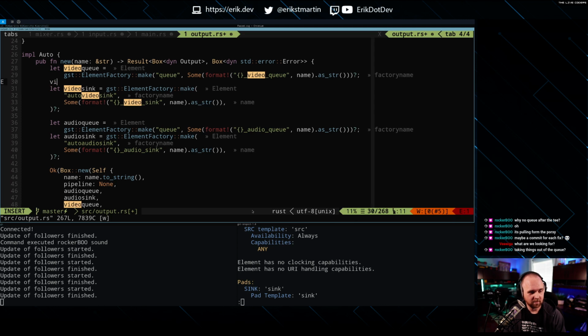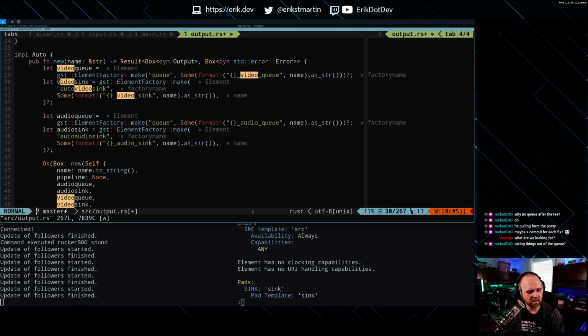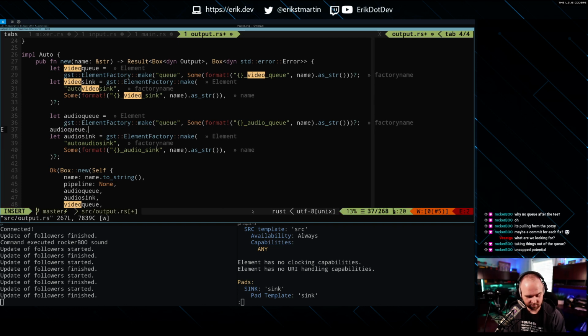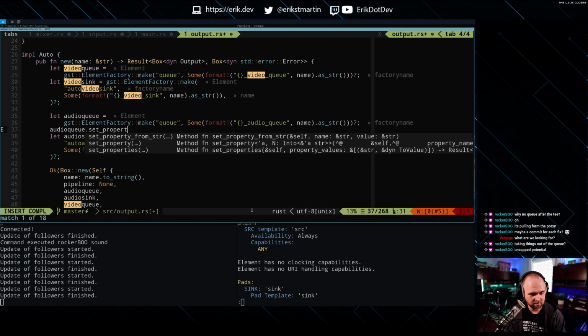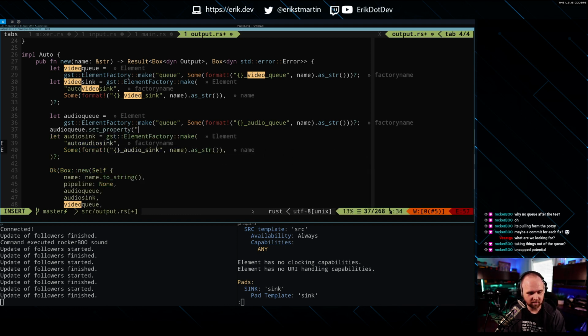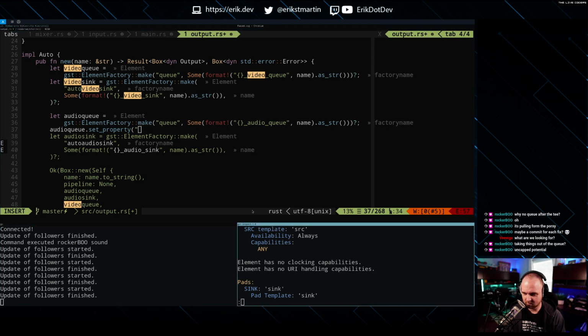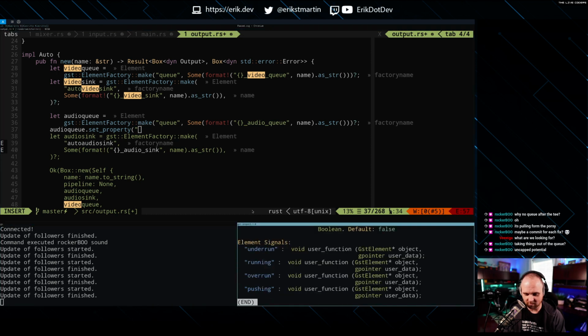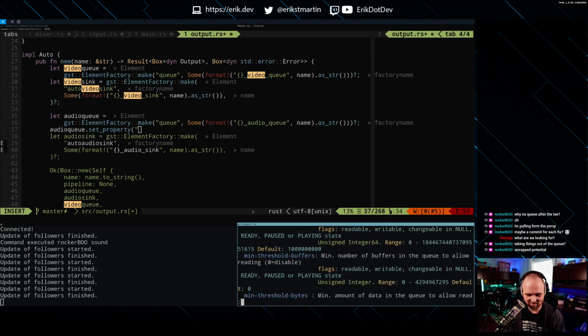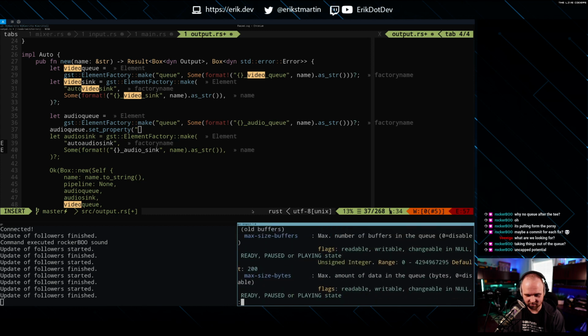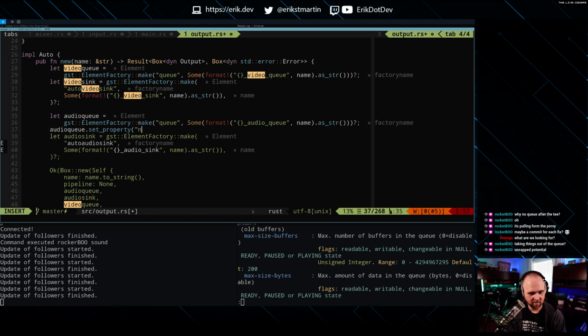All right, so video, it's the audio one that's the problem though. So audio queue dot set property, and we're going to set, what was it, max size bytes, right? Max size. We don't want an infinite queue.